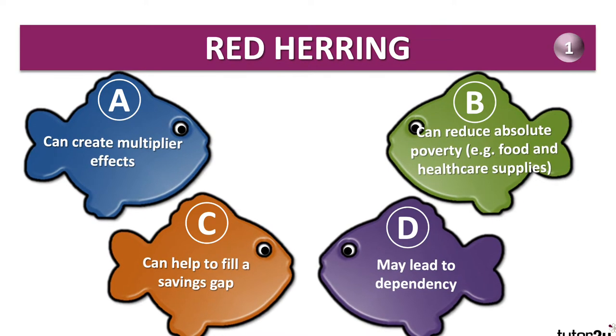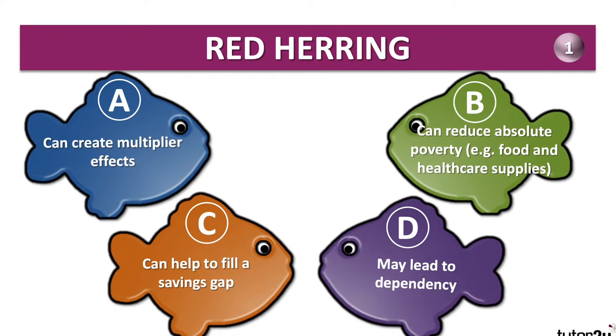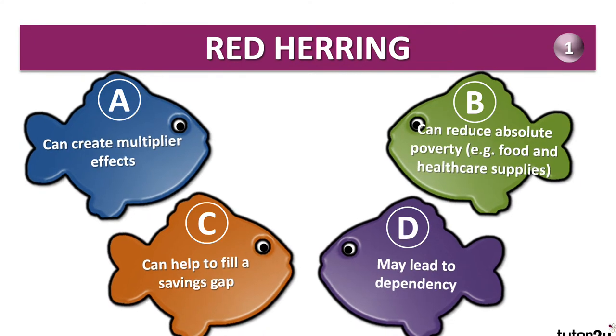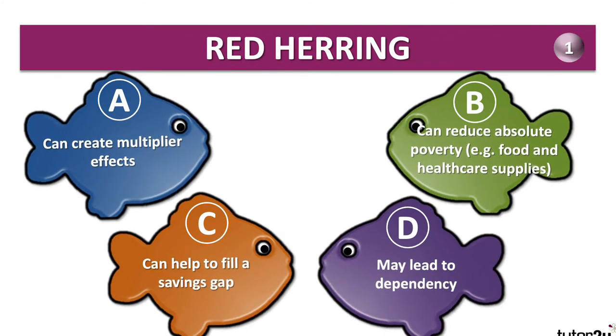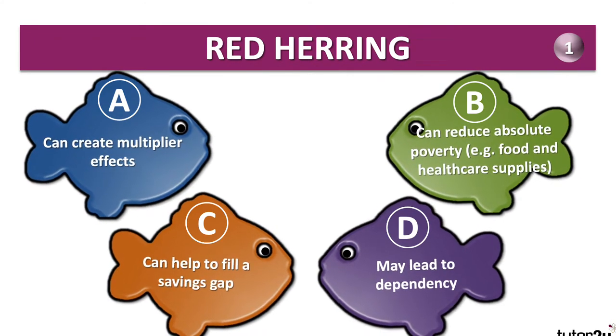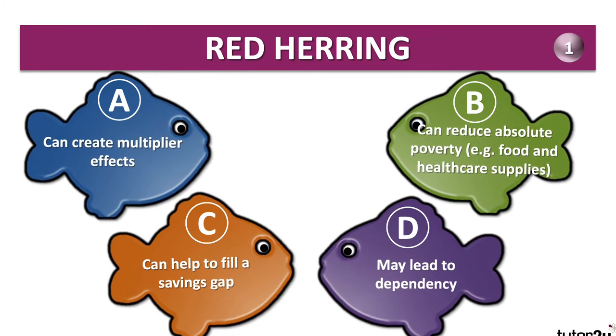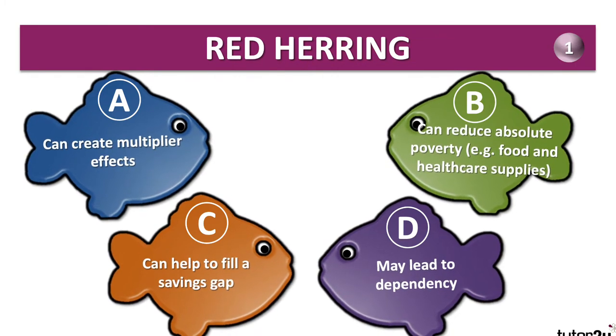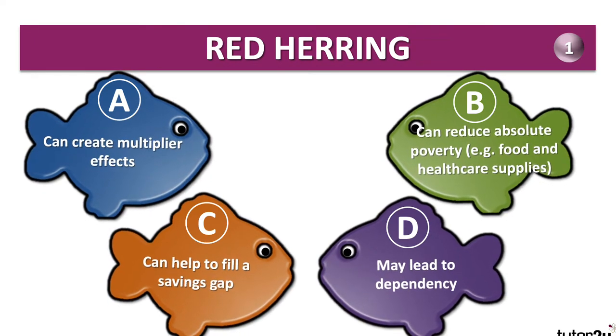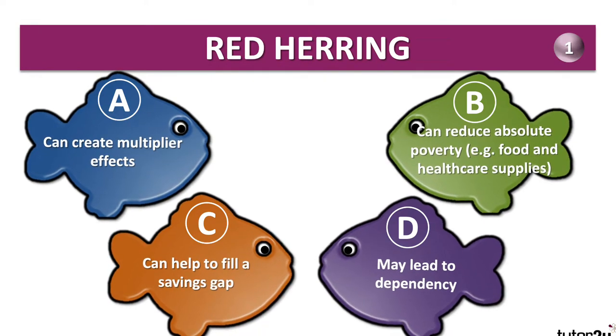So have a little bit of a think, type the letter in the chat. Which one is the odd one out? And can you think of things that link the other three together? So absolute poverty, obviously a key definition for economics, is defined by the World Bank as living on less than $1.90, adjusted for purchasing power parity, a day.